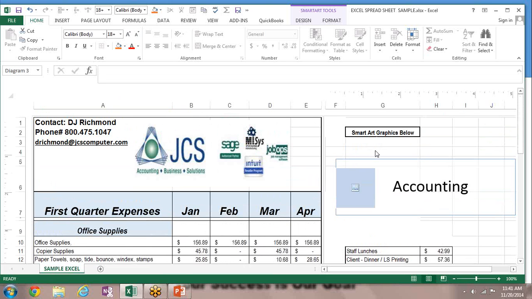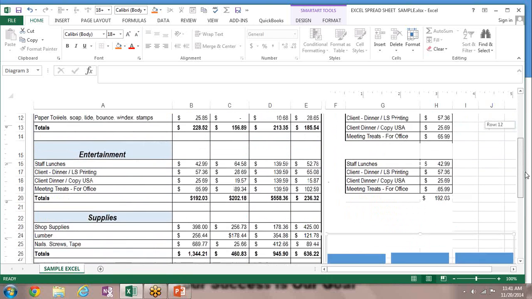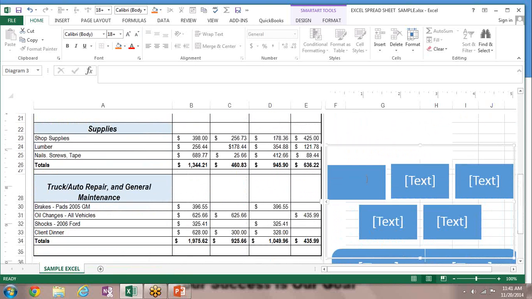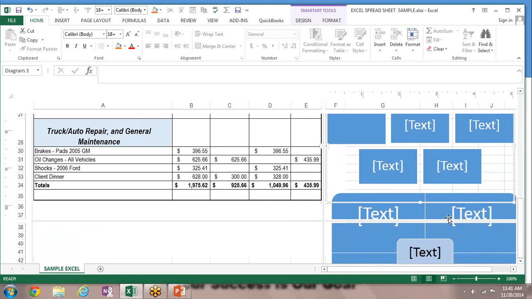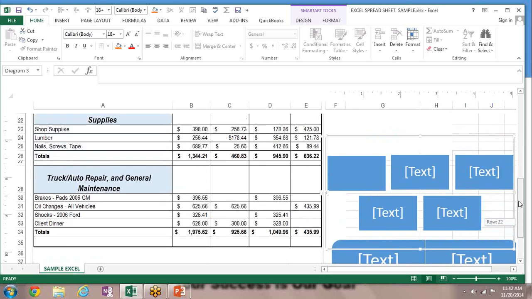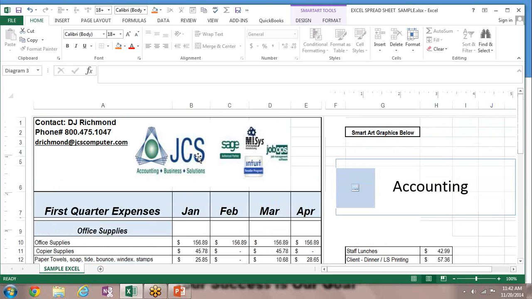Okay, to do the Smart Art, I've already done some here for other classes, and I just want to give you an idea of what it looks like. Take a look at the accounting. Take a look down here where it says text, and then you can type in the box your classes or whatever it is that you're teaching or telling them about. And this is another format down here, which would be 4 squares. Okay? There are dozens and dozens of different designs, and I'm going to show you that in just a moment.